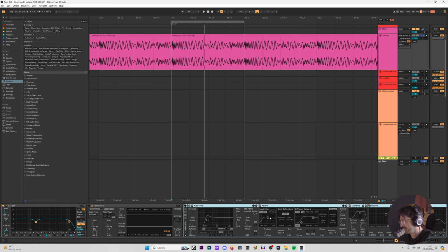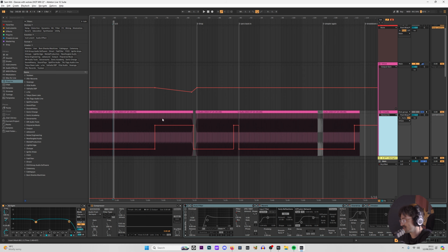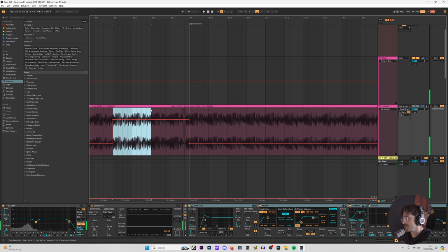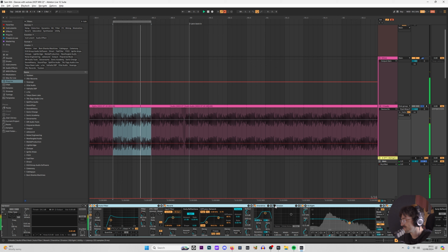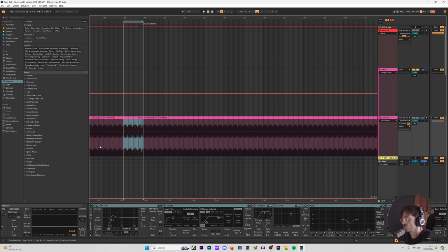So here's my auto filter, which is kind of what you use when you remove the filter on the kick, so you just get it like that. So that's a bad example here. And what I've done here, I've basically added an erosion inside there to try and add a bit more texture into the kick as it's falling down. So you get a, here, if I turn it off, do you know what I mean? That's nice. Sounds great. You've got to do a lot of these little things to try and get our sound design game up to the max.